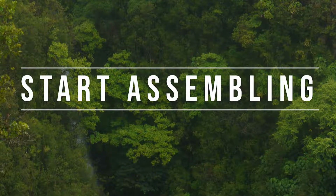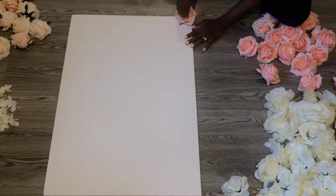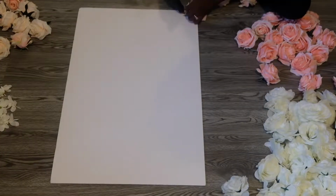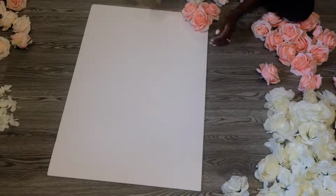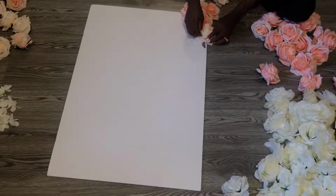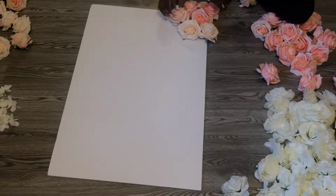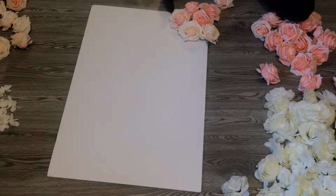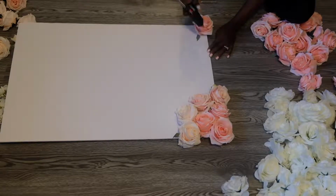So then the next thing you're gonna do is start assembling. I used tweezers to poke a hole in the foam board. I didn't go all the way through the board, but I just gave it a good little stab, and that way you can shove your flowers in there. So basically you just poke a hole, then you put the hot glue inside of the hole, and then you just stick the flowers in there.